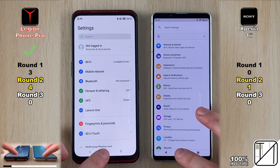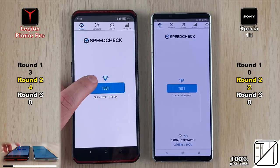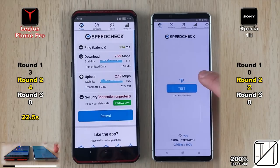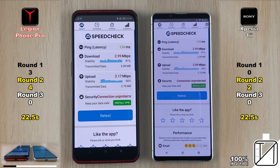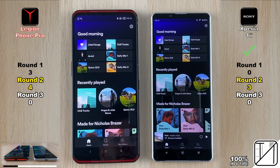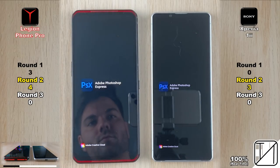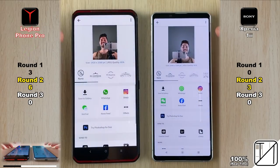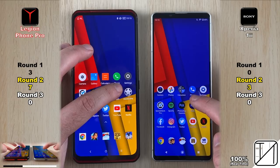The Legion grabs its fourth point going into settings. The first non-system app is Speed Check internet speed test, which the Xperia 1 Mark 2 is known to open quicker than other Android devices — two points for the Xperia versus four on the Legion so far. We're not testing download/upload speeds, just how long it takes to complete the speed test: 22.5 seconds on the Lenovo and the exact same 22.5 on the Xperia, so no points there. Going into Spotify, the Xperia opens it quicker — now just one point behind the Legion. Going into Photoshop Express, the Legion opens it quicker, goes into the photo quicker, and saves to gallery quicker, thanks to UFS 3.1 storage versus the 3.0 on the Xperia.